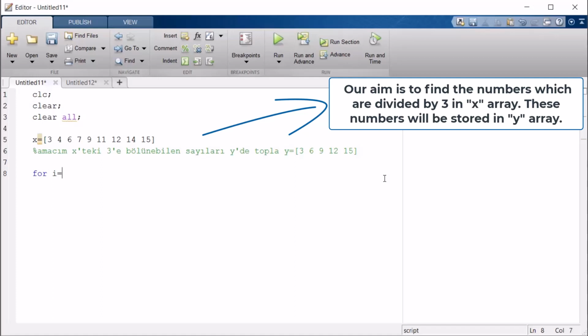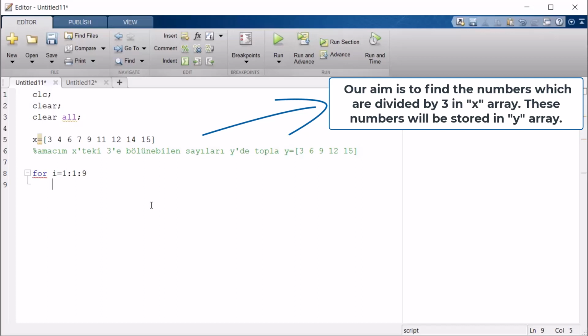Here we can directly increase 1 by 1. Here we define an i number. Here I can define how far it will go and where it will start. While writing the starting point, I was writing 2 extra lines because I wrote the increment process as i equals i plus 1; for allows me to write it shorter this way. Why did I write up to 10? More precisely, since there are 9 numbers, I want it to count up to 9.